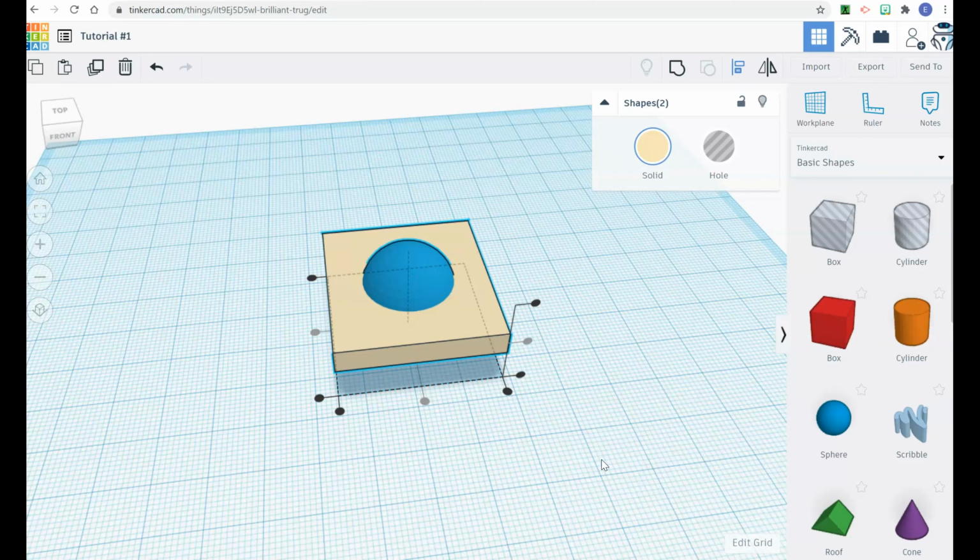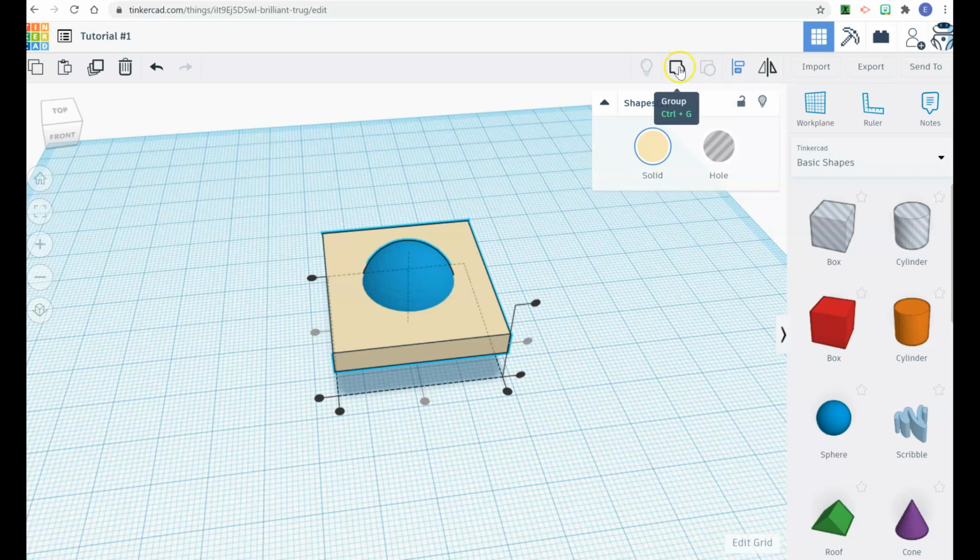We use align and we use group so often because we're making lots of fun things, and so I urge you to try the align function to get proficient with it. Now the next step here is if I want to group. My group and ungroup is right near the align.